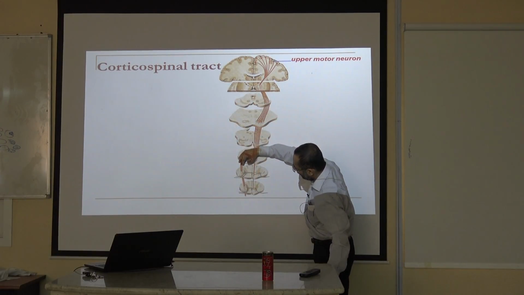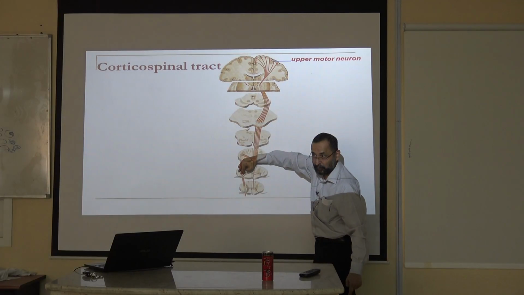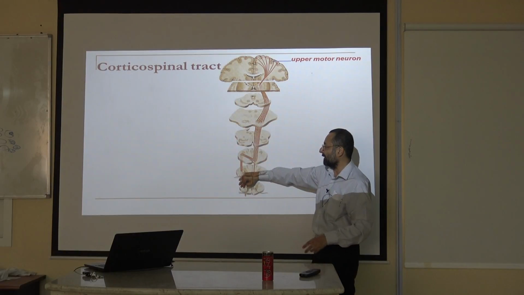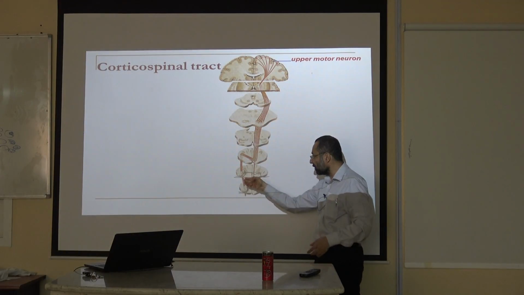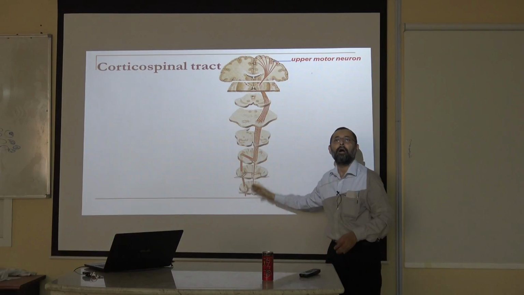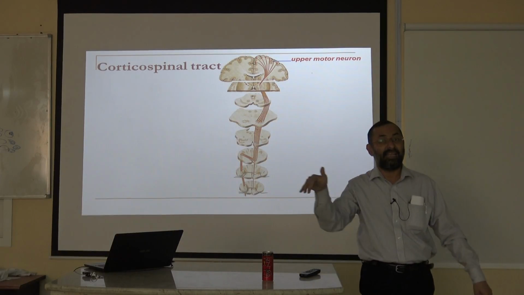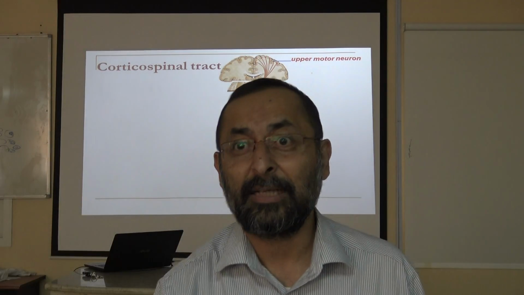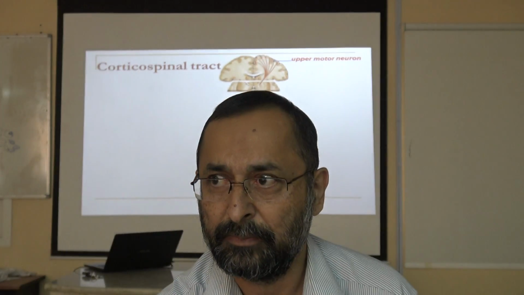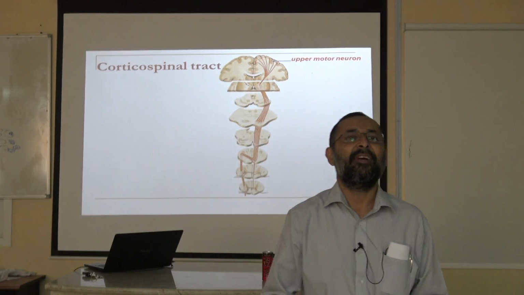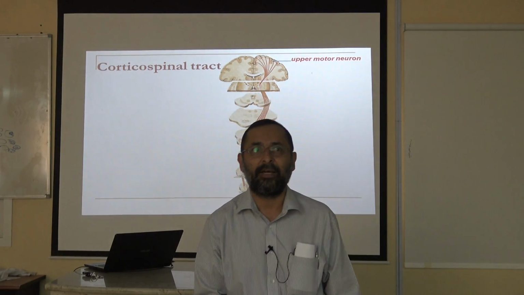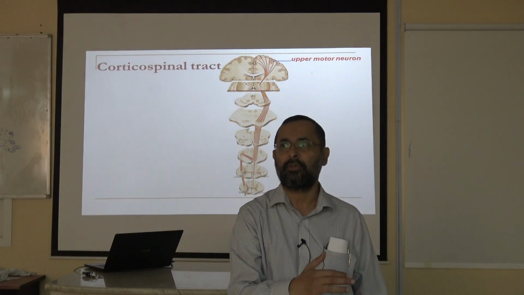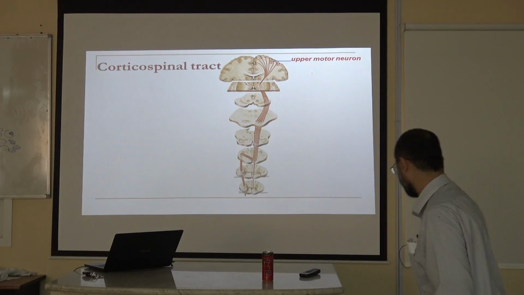and will descend in the spinal cord now, on the same side or the opposite side? Opposite side. In the lateral part of the spinal cord or the anterior part of the spinal cord? Lateral, so it will form the lateral cortico-spinal tract. Is this bundle a crossed bundle or uncrossed bundle? Crossed bundle. So if I say I am talking about the crossed pyramidal fibers, am I talking about the lateral corticospinal tract or the anterior corticospinal tract? Lateral corticospinal tract.